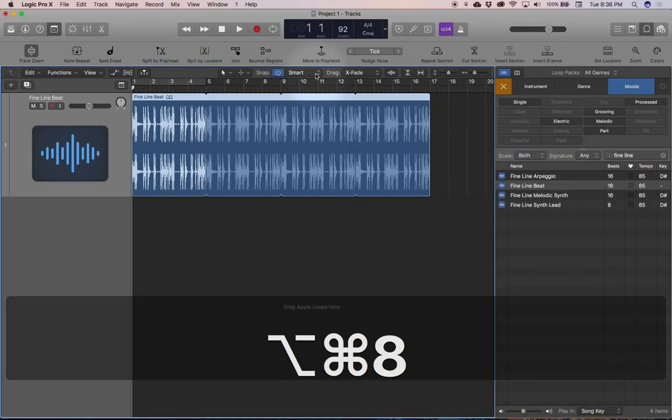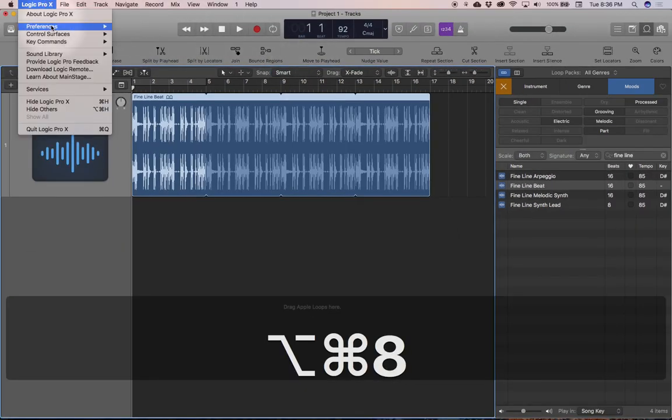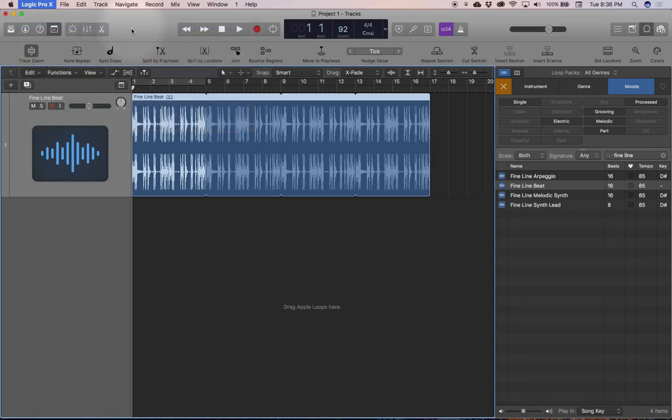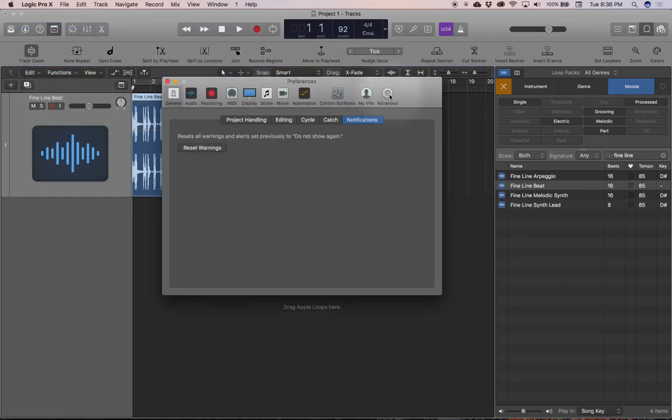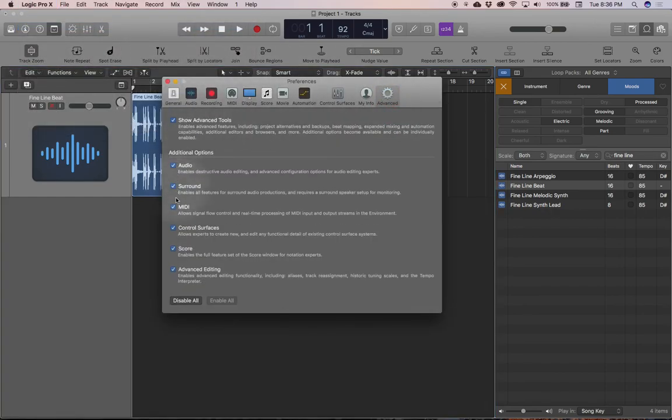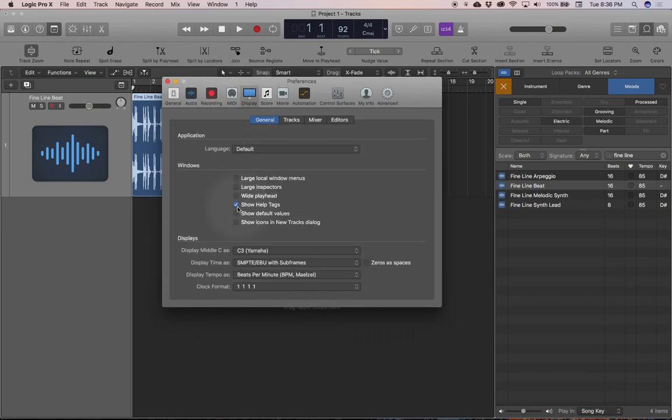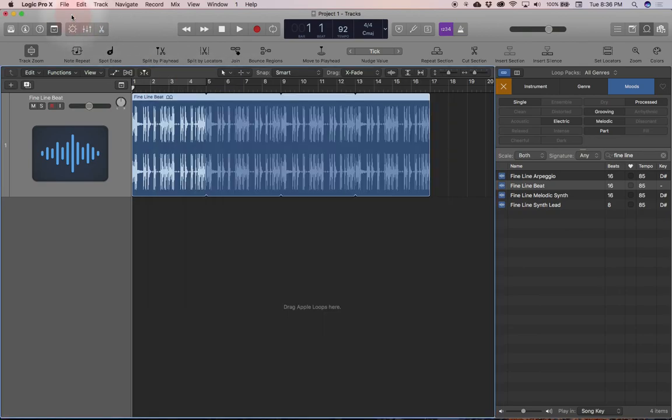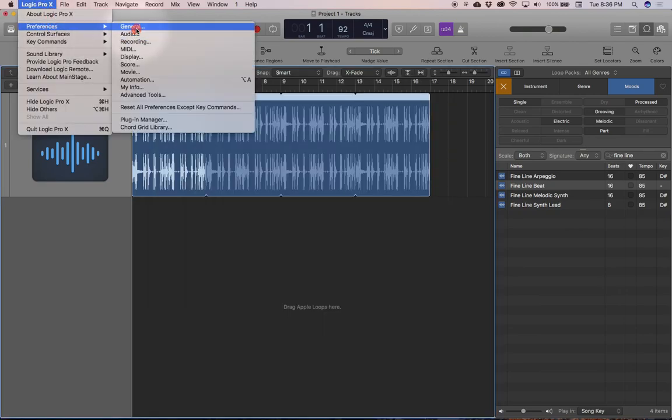I'm going to zoom back out just a little bit. Incidentally, if you had turned off your help tags, we may have done that the other day, I go over to advanced. Of course, make sure we've got all those advanced settings on. And then help tags are going to be right down here in the display settings of Logic Pro. So you could grab that right there.